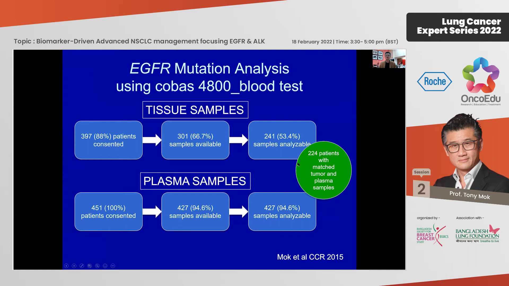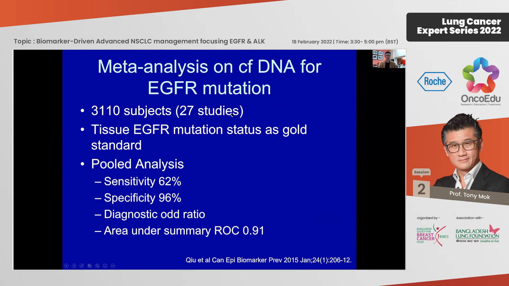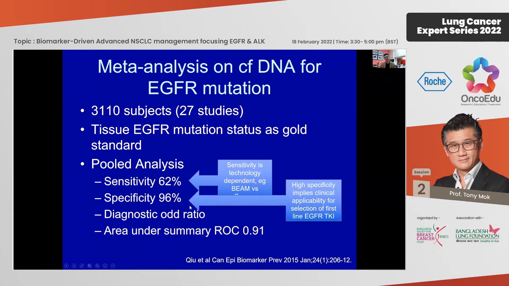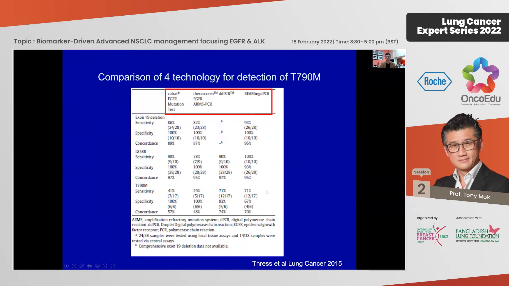Plasma testing has been established through the FAST ACT 2 study with 224 paired samples, demonstrating a sensitivity of 77% and specificity of 96% — meaning from plasma we can pick up three out of four cancers, and when positive we are 96% certain. The pooled analysis shows sensitivity around 60–70% with persistently high specificity. This is particularly useful for T790M detection, since patients may not want a second biopsy at progression on TKI.